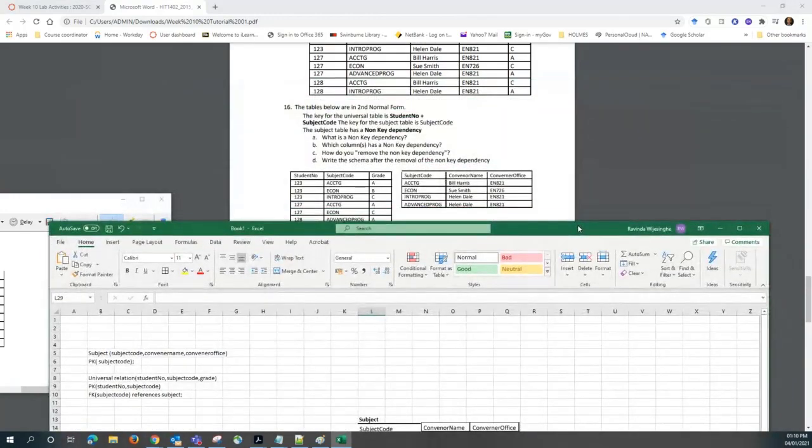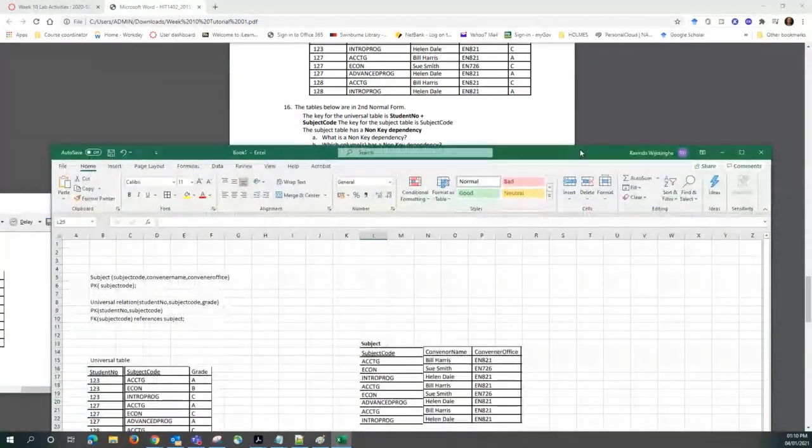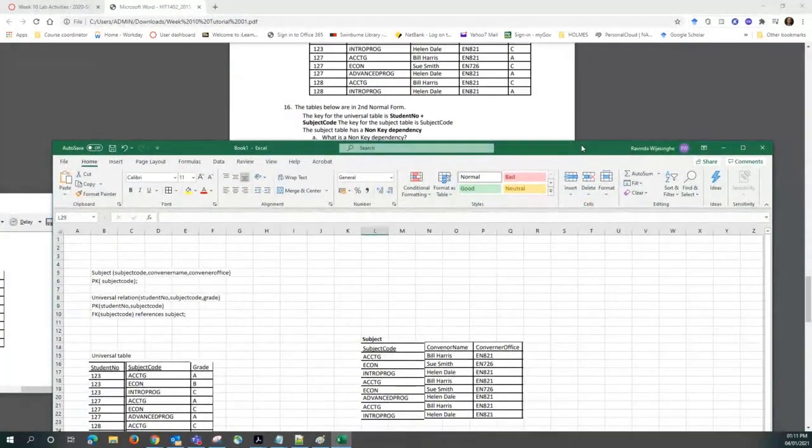So we have non-key dependencies here. So what do you mean by the non-key dependency? That's question number one. It's very easy. Non-key dependency is a column that is dependent on a column which is not part of the key for the universal relation. In other words, a column which is not dependent on either student number or the subject code is called the non-key dependency, right?